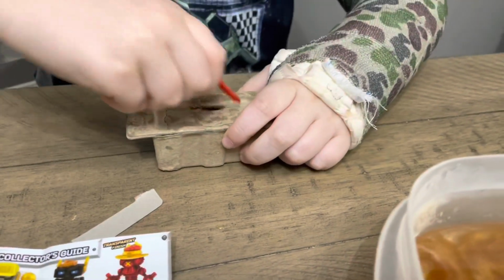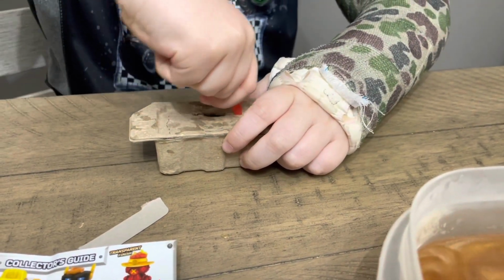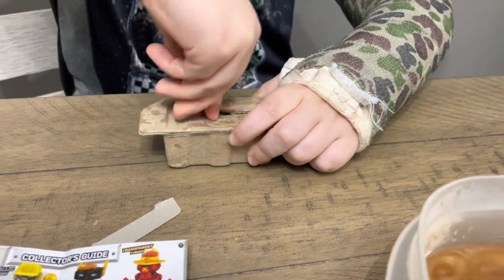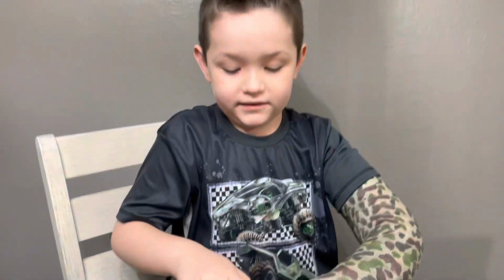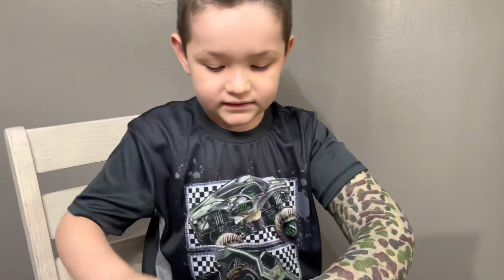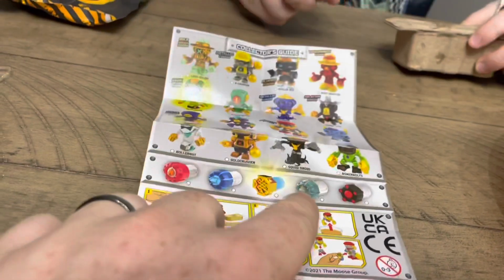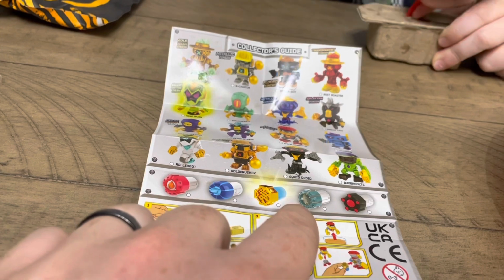That was really cool. So is this part you're getting into right now Mystery 2? Yeah. Do you know what's in here? I know what's in here. It's the legs for them and the power core. Oh. It goes on their back. Do you know what power core you're going to get, or could it be a gold power core? These are the ones. Oh, so it is a mystery what power core it could come with.